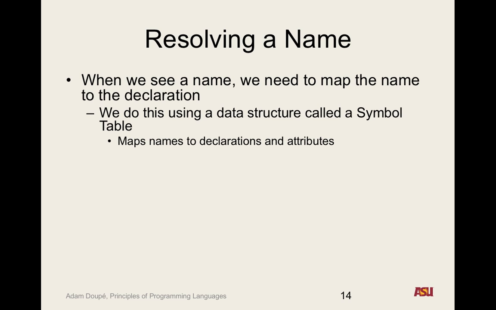What about just a regular old variable? What are some attributes that variables have? Yeah, like public, private, static. What else? Const, if it's constant. What else? What's more basic than all of those things? Yeah, the type of the variable. We want to be able to map that name back to the declaration where the type of the variable is declared. And so that's basically all a symbol table does. It's just a huge table that maps a name to a declaration and attributes.